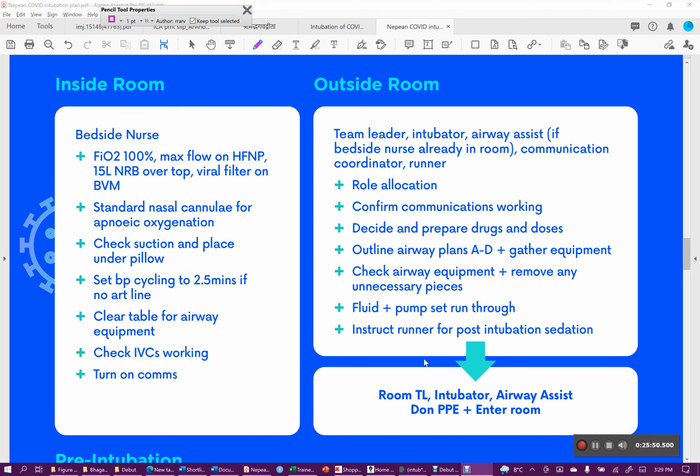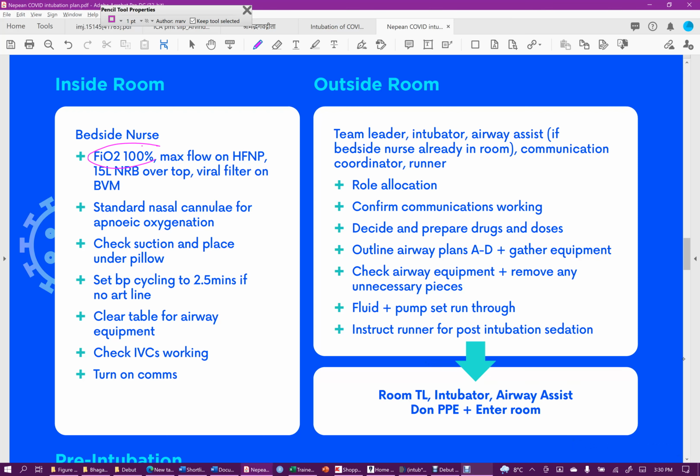Now this is our intubation algorithm, and it's again beautifully written. If you look at it, there's not much difference between this and a non-COVID. This is just standard. I'll underline the important steps and circle the differences, and you'll find that there are virtually no differences between this and a non-COVID intubation.